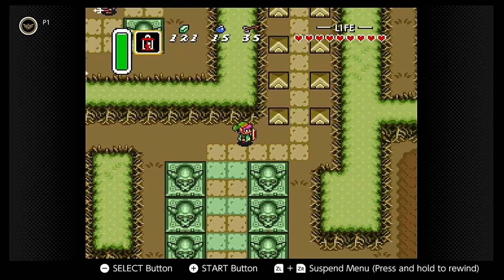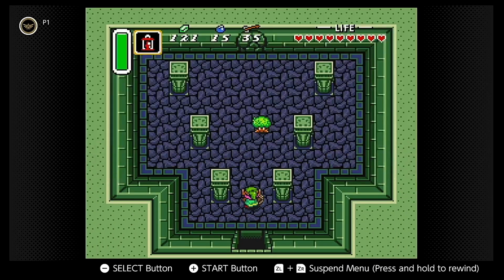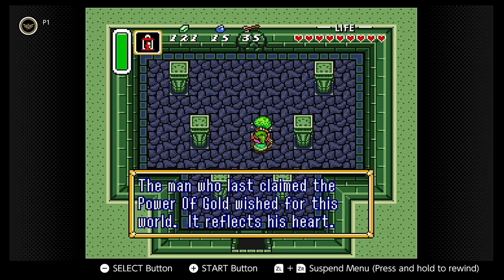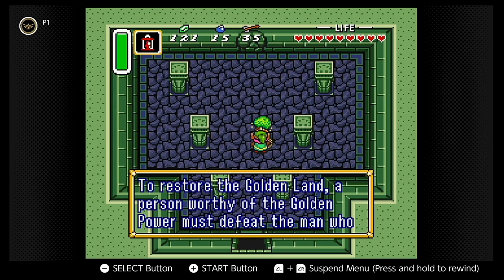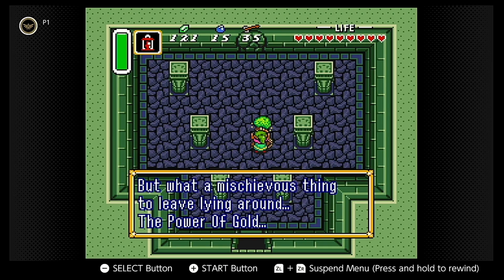Next to the maze is the Dark World equivalent to the building that Sahasrahla hides in. Inside this building, we'll find someone who's been transformed into a tree-like creature. The creature says the Golden Power reflects the heart of the holder, and that the current holder is the Prince of Thieves, Ganon. We're told the appearance of the Dark World and the people in it are all due to the influence of Ganon. The creature concludes by saying, "What a mischievous thing to leave lying around. The power of gold. Triforce."